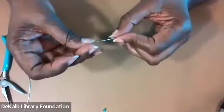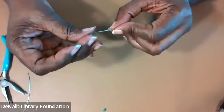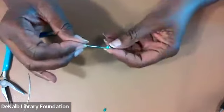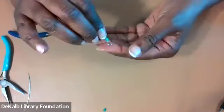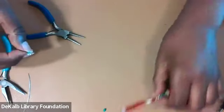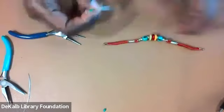Okay. Now I'm going to put my little bead chip on. There we go. Isn't that cute? And then I'm going to make another loop that's going to go inside.